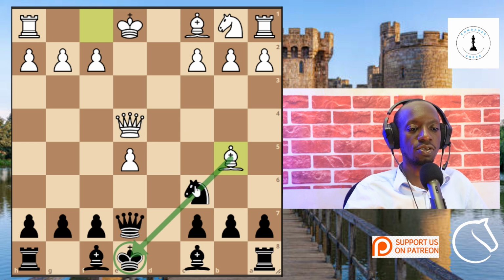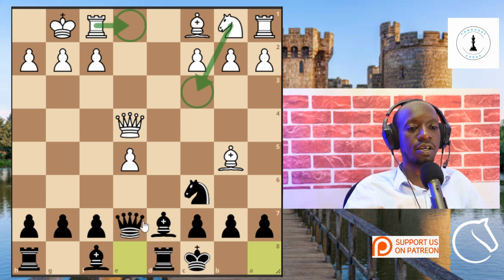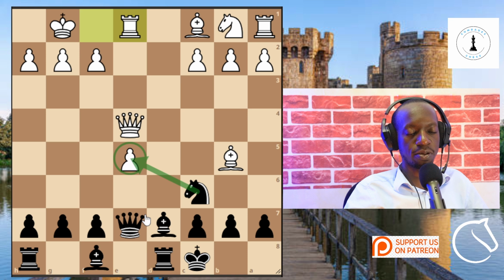They pin the knight so that the knight cannot take the pawn. It's important to unpin the knight, and then white usually castles, and also you can castle back with black. At this point, usually white wants to hold on to the pawn, but holding onto the pawn is no problem. There's no problem here with holding onto the pawn.